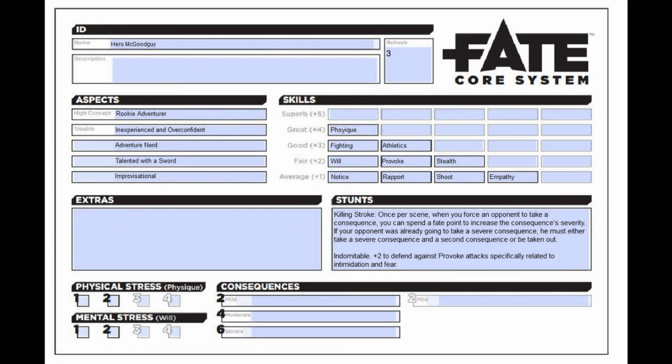Players only have 3 consequence slots, which are used for both physical and mental consequences. Meaning, if you take a 2-shift mental hit, but your mild consequence slot is already filled with a cut on your hand, then you need to use mental stress or a higher level consequence to take the hit.